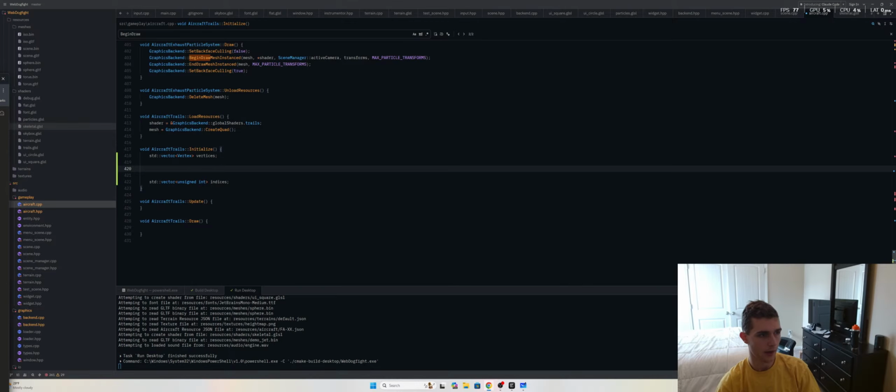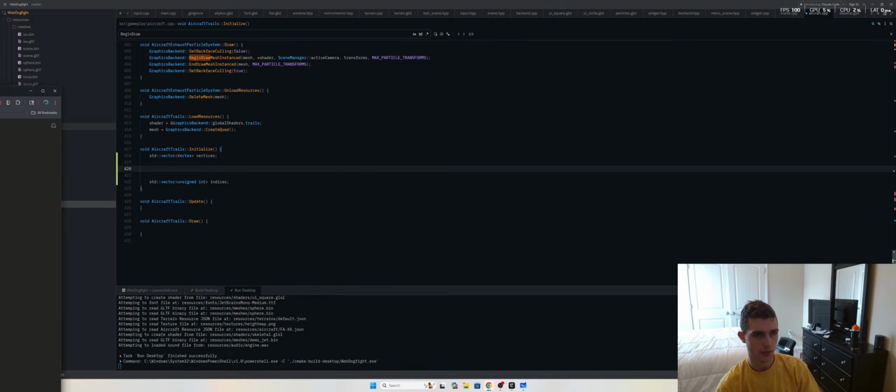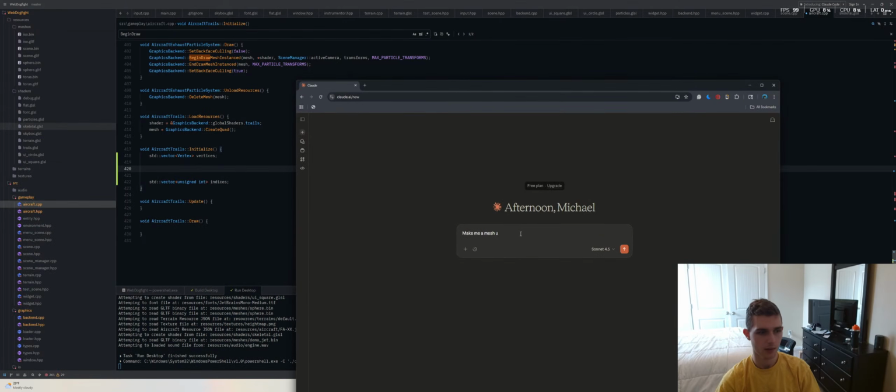Make me a quad. Make me a mesh using, we'll give it some context. Like this, I just want you guys to make sure I use this responsibly. Make me a mesh. Let's explain some context. I am making an OpenGL game with fighter jets.